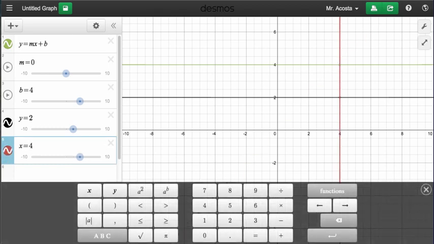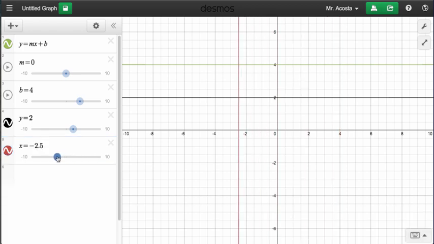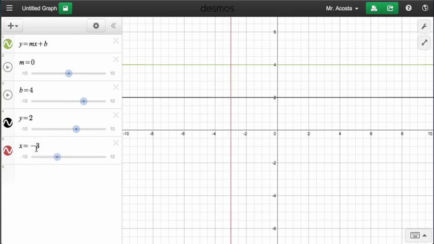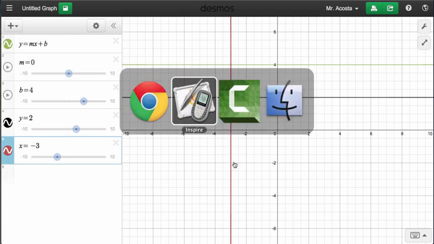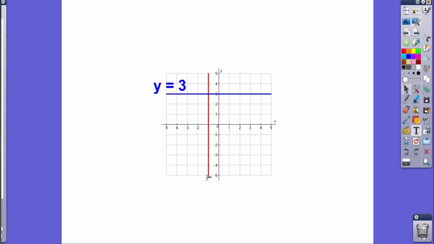So let me just try with 4, and I use my slider to see that if I have x is equal to something, I'll just move it around, and that's the value where it's going to cross the x-axis. And also, if you notice my points, the common thing about all the points along this line is that the x value would always be -3. And so therefore, we will call this line right here that crosses through the -1, x is equal to -1.